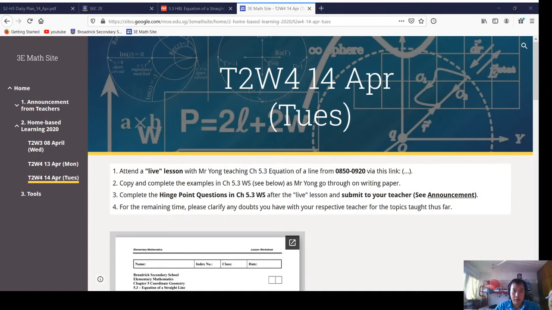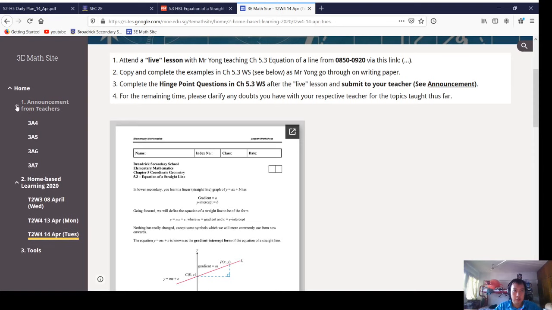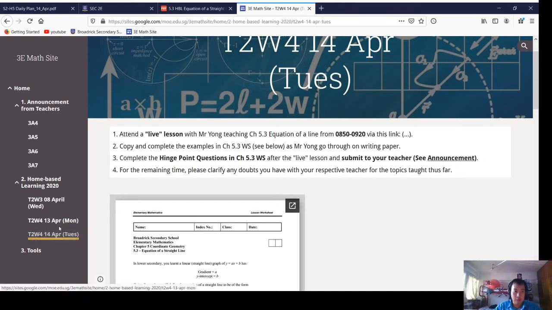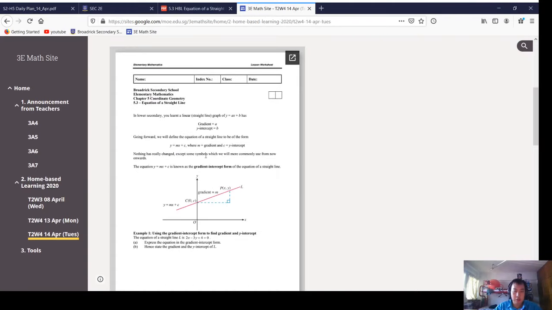If you all look at the screen, you can see that this is the maths site. Here on Tuesday, there's an announcement from teachers about the uploading and all that. This is where you get it from. You all recognize our maths site, of course. Can you see the sidebar here? This is where you go. The worksheet is here, but I understand that some of you, because of sharing with siblings, are just watching on your smartphones. It's okay, I have the questions there for you, but this is where you get it later to do your uploading. If you have questions, just type them in chat. I'll see them later on, though there may be a delay.